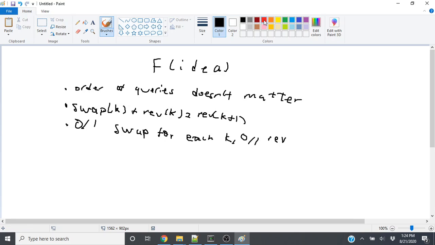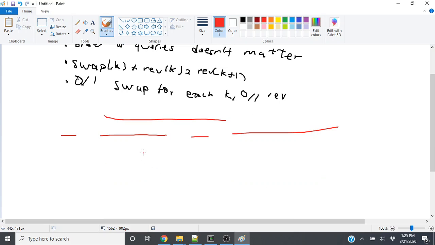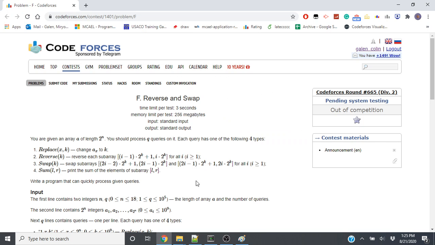And then, so the final idea is, say you're given some interval for a query, right? Now, what the swaps and reverses are going to do is they're going to do something to this interval. They're going to change it, maybe split it up a bit. And so I'm not sure how true this is, but I think there aren't that many disjoint intervals. Maybe something like O of log n or something. Again, I have no proof for this. This is just what my intuition is kind of saying.